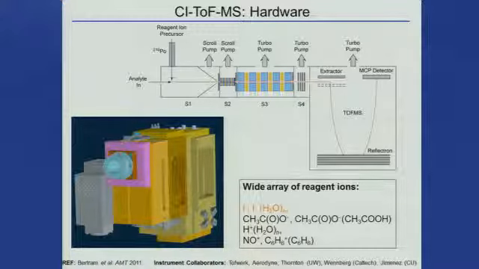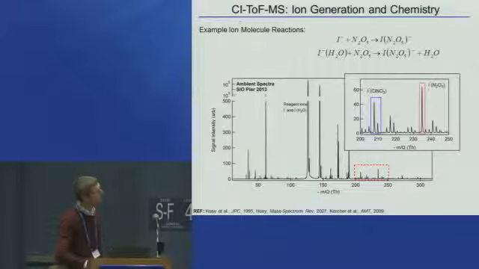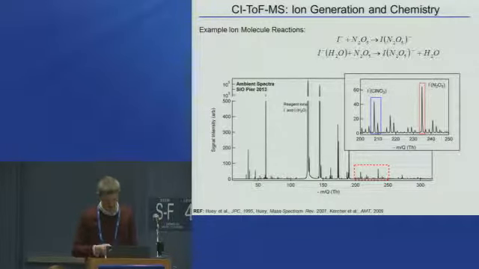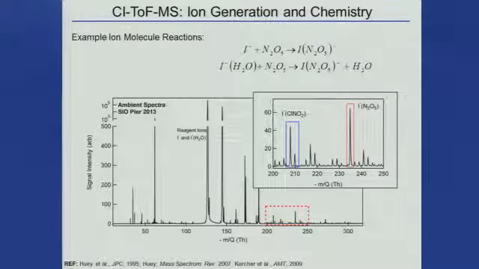And so in this case, most of the work that I'll describe here, we use I- as a reagent ion. So we add methyl iodide over a polonium source and make those reagent ions. We mix that in with the analyte, right? So that's the gas stream. We make our ions, and basically we just move them to the TOF mass analyzer. What we get from this is a really nice selective measurement for N2O5. This is a very soft ionization mechanism. So we actually see the I-N2O5 adduct. So we don't see fragments of this. We don't see it as NO3- or whatnot. We see it actually as that specific species.